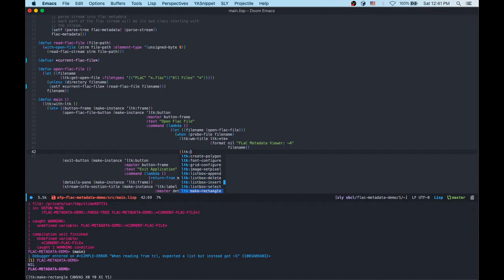So all list boxes related. Search text tree, promote.